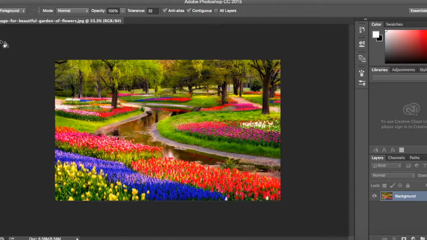You're going to go to the right side of your screen and go more towards the bottom, and you're going to see this thing that says background, and there's going to be a unlock. Call it layer 0, whatever. And then we're going to go even further down, and there should be a kind of like a new page kind of thing. It says create new layer. It's beside the garbage can.